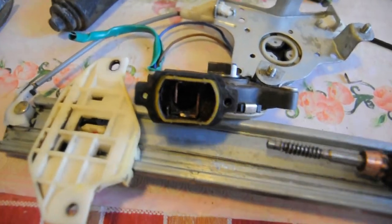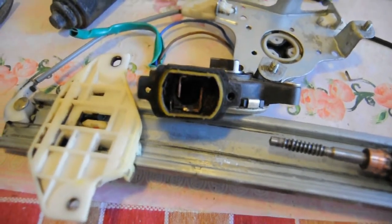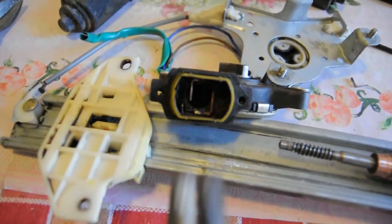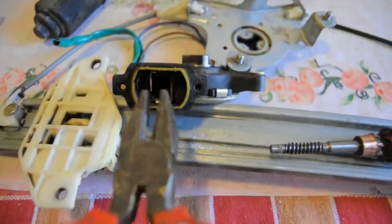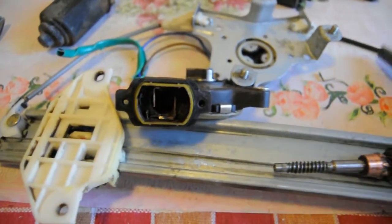There are three things that could be going on inside a motor that doesn't work. The first is the obvious case where the metal brushes are worn. In the second case, those two might be in good condition but slightly bent outwards so they don't make good contact with the rotor — in that case you can bend them inwards with pliers and it will work.